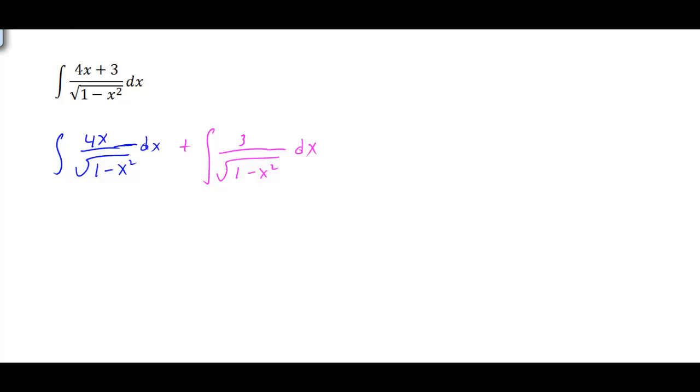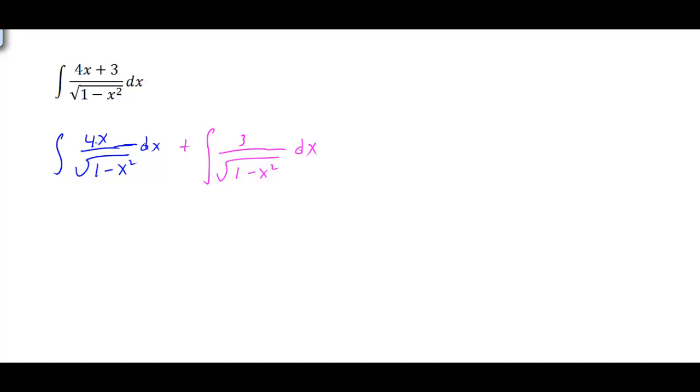So let's start with the first integral. We have 4x over the square root of 1 minus x squared. So it looks like we could let u equal x and a equal 1, but again, if we let u equal x, we still have this 4x on top, because if we let u equal x, then du is 1, but we can get rid of the 4, but we can't get rid of the x here.